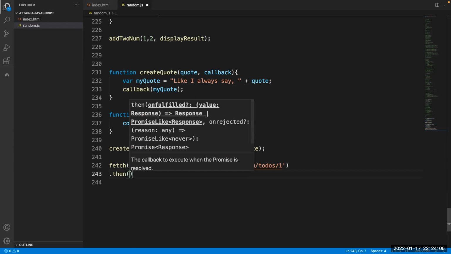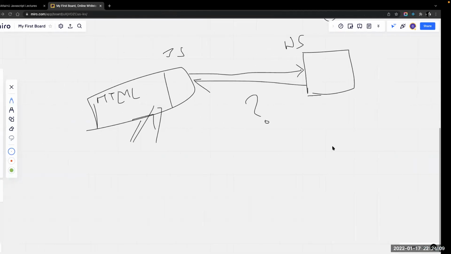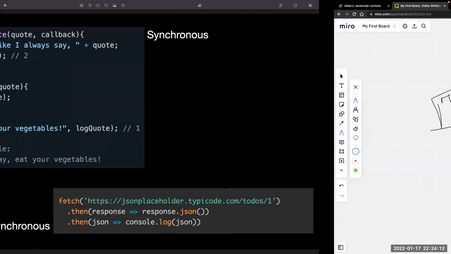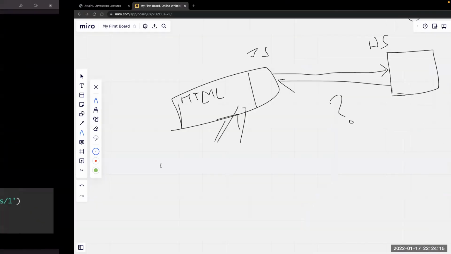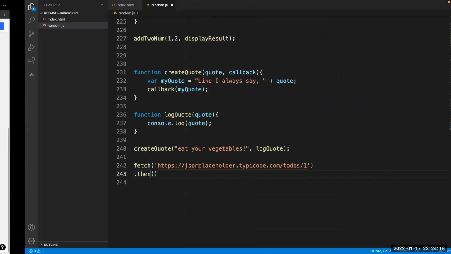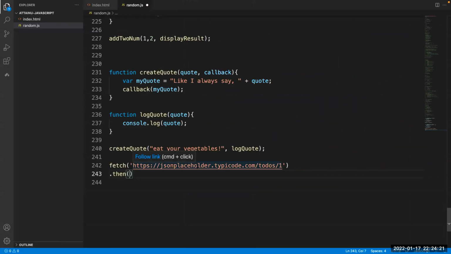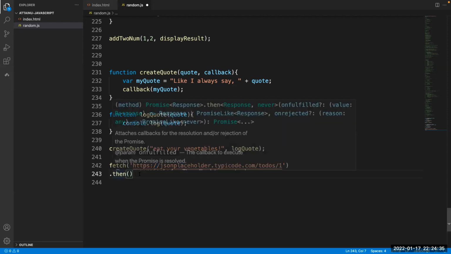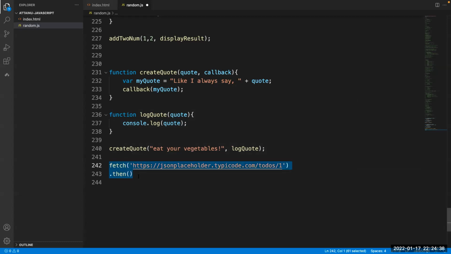.then basically, its job is to tell the user that the value has arrived from the API. For this API call we are making with the web server, we don't know how much time it is going to take. So we need to be informed that the respective API call has successfully completed, that means the data was received back. For that we use .then. We will use this fetch and .then later in our intermediate JavaScript also. I just covered a little bit here so that you will understand what an asynchronous callback is.